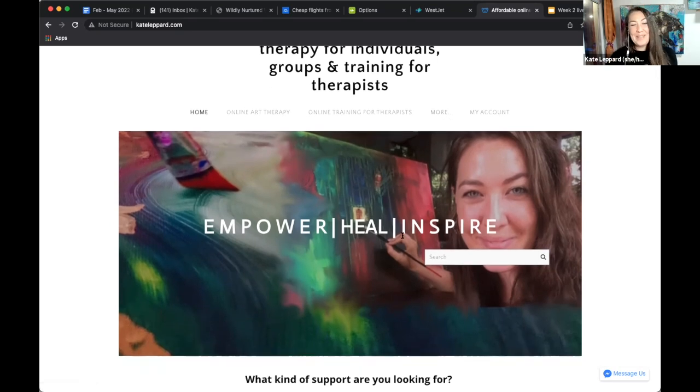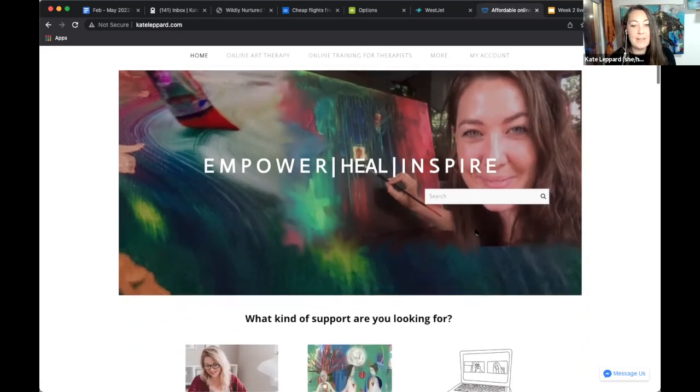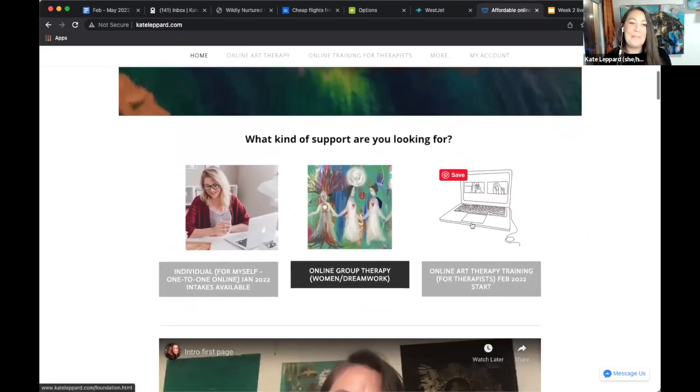I also have some of my words. I asked you to have these 5 words. I have empower, heal, inspire. Those are the grounding words for me, again, pulling people in. But this is what I wanted to come to: what kind of support are you looking for? Many therapists focus on, I'm this therapist, I do this, and there is nothing wrong with that. However, imagine it from the client perspective.